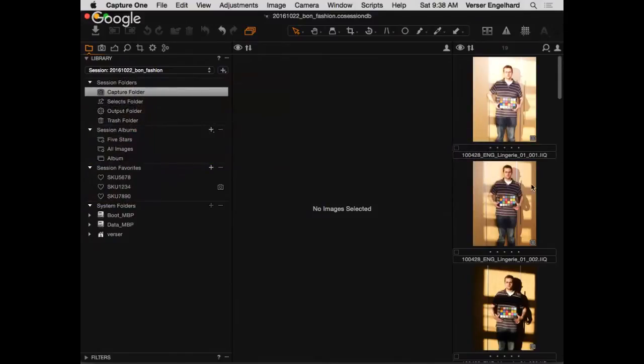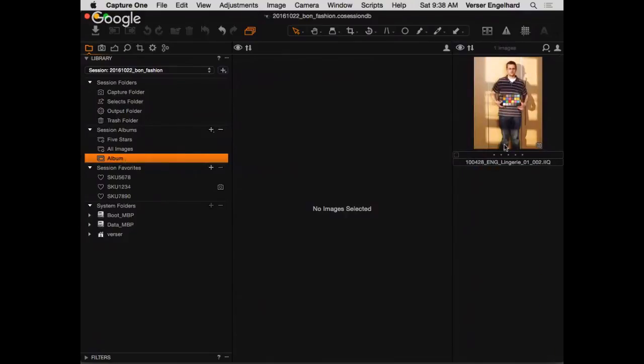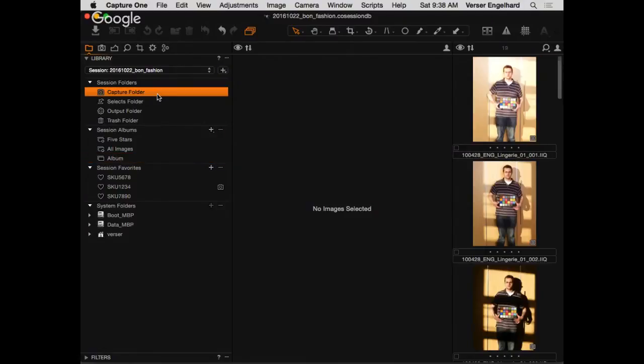And you'll see it doesn't take it outside of your capture folder. It's still sitting in your capture folder. I did frame number 2 if you want to do the same thing that I'm doing. But if you click on this album now, you'll actually see that it's sitting right here. This is not a copy of my raw data. This is simply a reference to the file that's sitting in my capture folder.